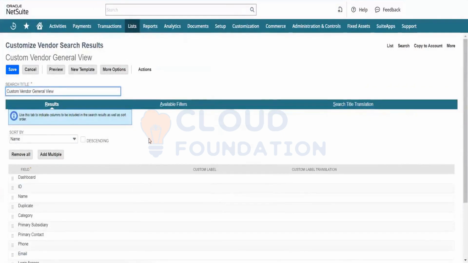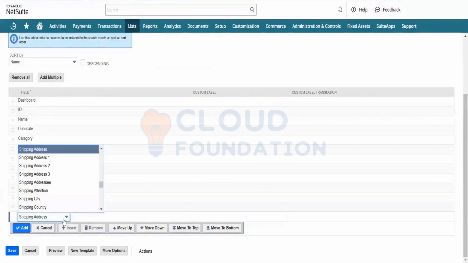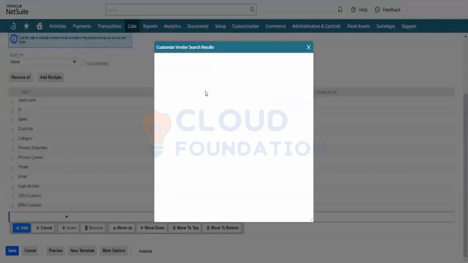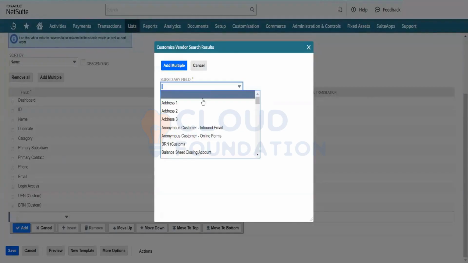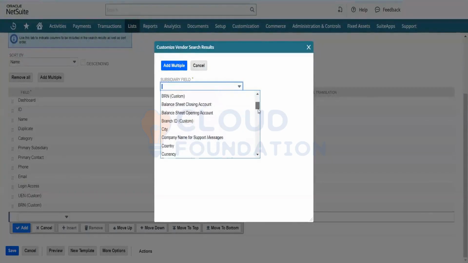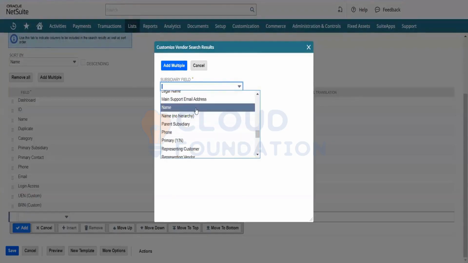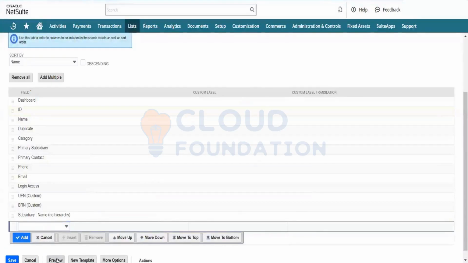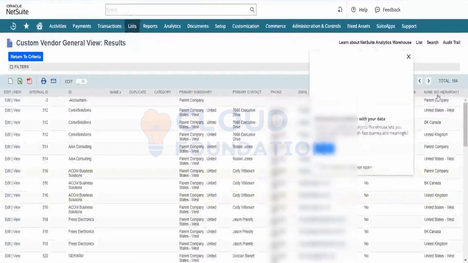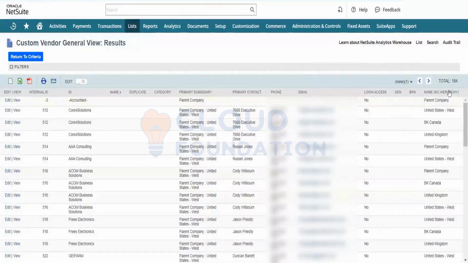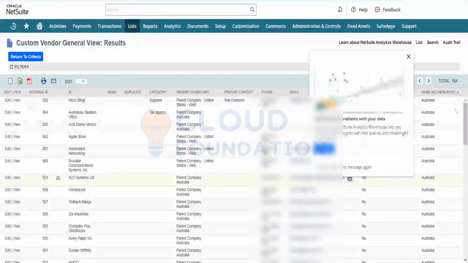We need to know the vendors who are from the parent company subsidiary. I am trying to pick up one vendor who is from the parent company.